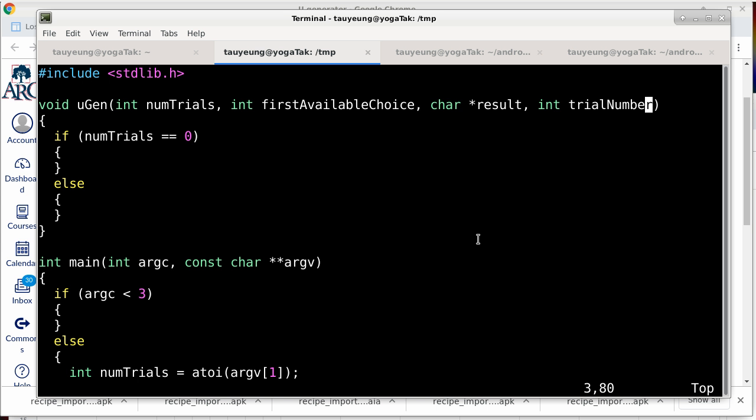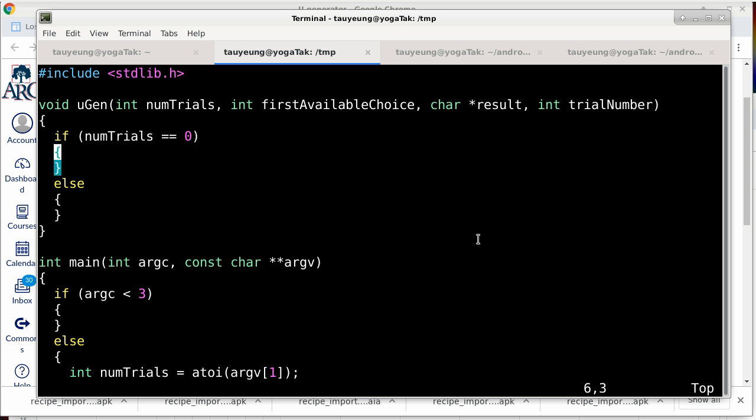And then the last one is saying, if this is not done yet, what is the trial number? The first trial is trial number 0. The second trial is trial number 1, and so on. So I need to identify that in order to figure out which part of the string am I supposed to modify. Is that okay? All right.